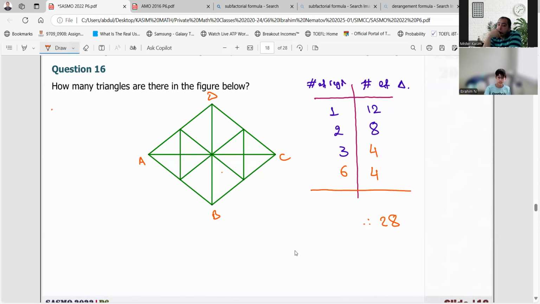Right, Ibrahim? Yeah. I missed the 3 triangle ones. That's why I got it wrong. So the big ones, you couldn't see the big one. You saw small ones, but you couldn't see the big ones. Or did you miss the biggest one or the 3 regions? Which one didn't you see? The second biggest one, the 3 regions. Oh, I see. I thought you didn't see the big one.